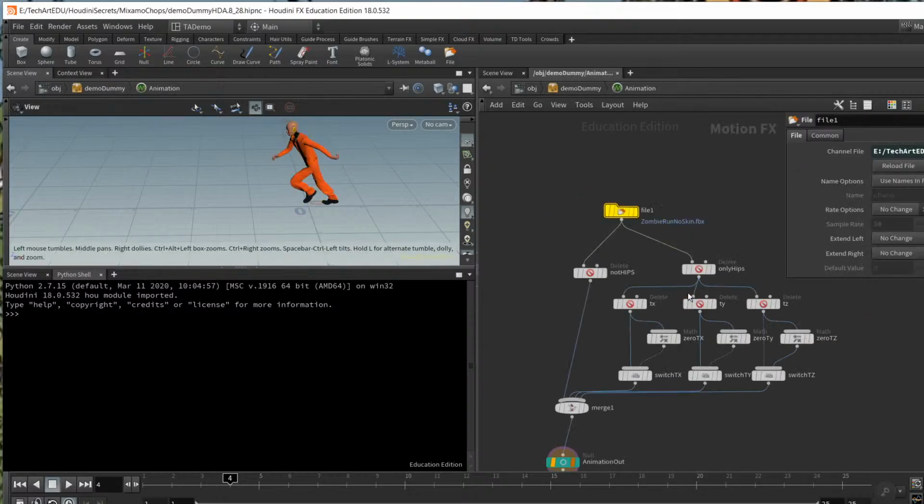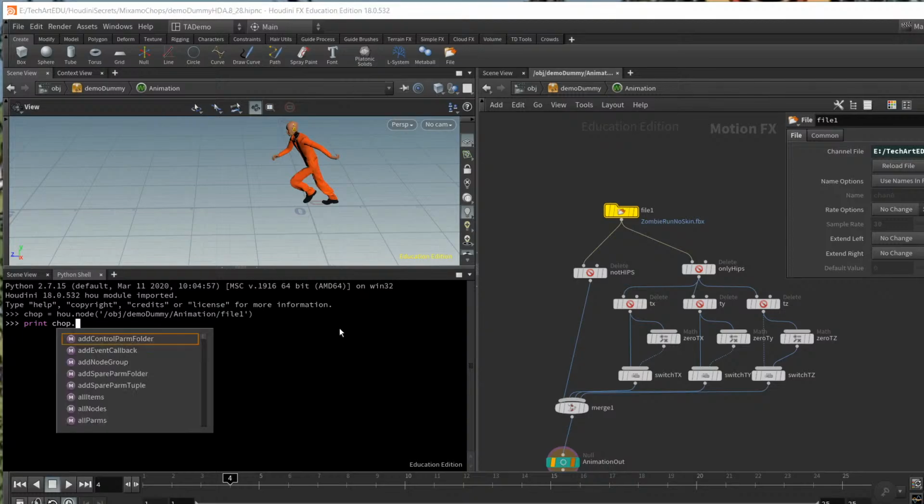And then real quick, I'm going to say, okay, we've got this chop here. I'm going to call this guy chop equals this node right there. All right, so let's see what we can find here with this Python. If I just type in print chop dot, then let's see, all nodes, and then clip data.